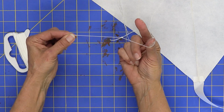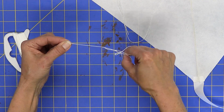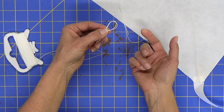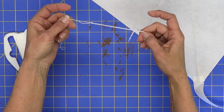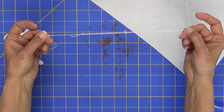So my forefinger and thumb come through the loop, I bend it over and bring my two fingers together and pull through so I have a loop like that. I stick this string through there and just pull it together. And these two lines are now hooked together. And I can go fly the kite.